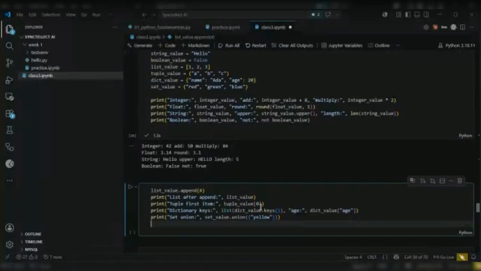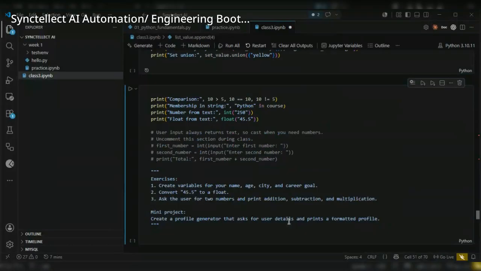Tuple first item. We're getting the first item from the tuple. Dictionary keys, only our keys. And set union, set value dot union yellow. Now let me run this and let's see what our output looks like.